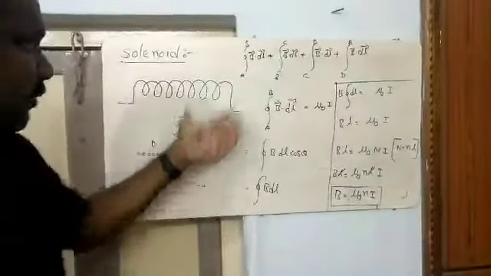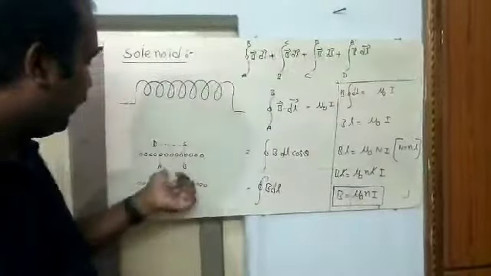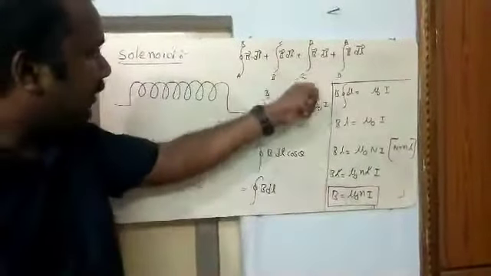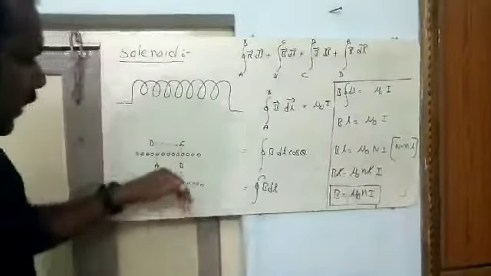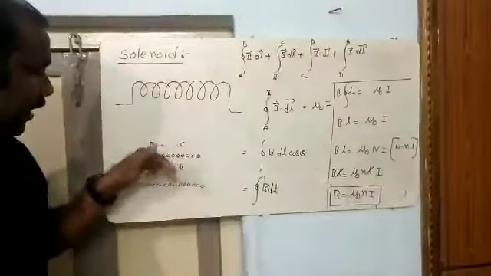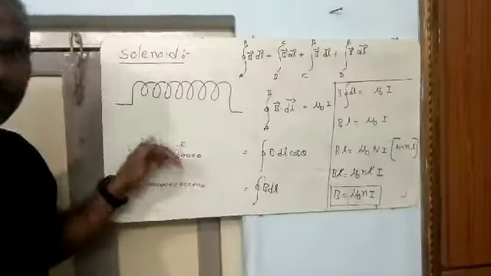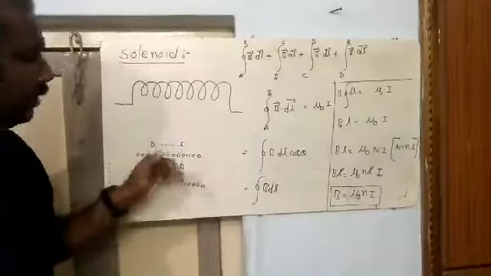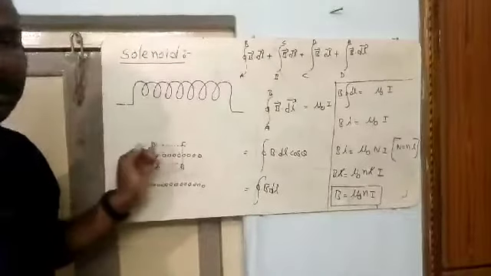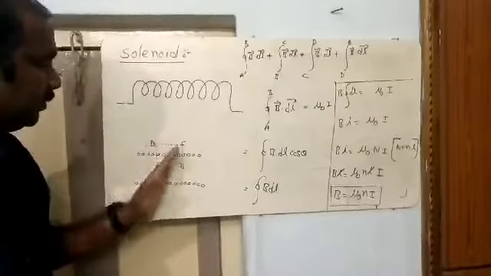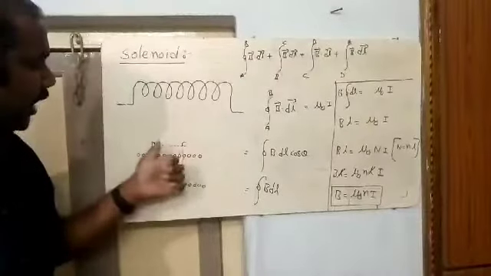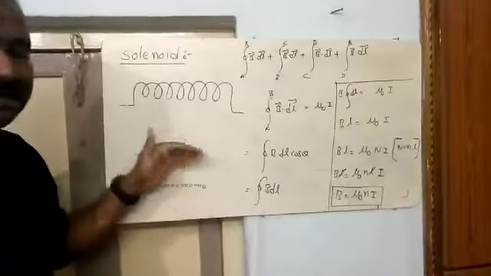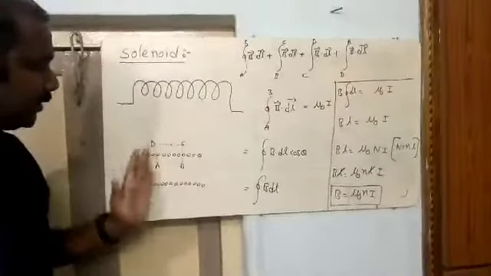So that is the reason I am applying Ampere's circuital law for the different elements AB, BC, CD and DA. But the contributions due to BC and DA both become 0. Why is it 0? Because B and the elements BC and DA are perpendicular, so both become 0. And the element CD is also 0 because it is lying outside the circuit diagram.